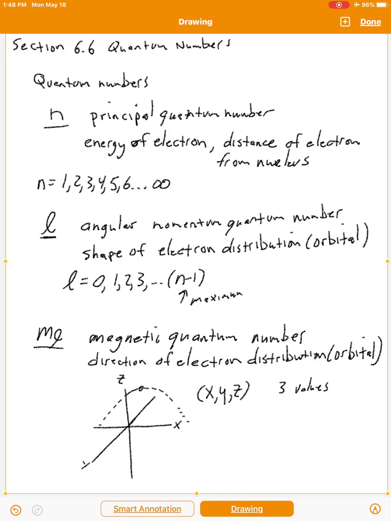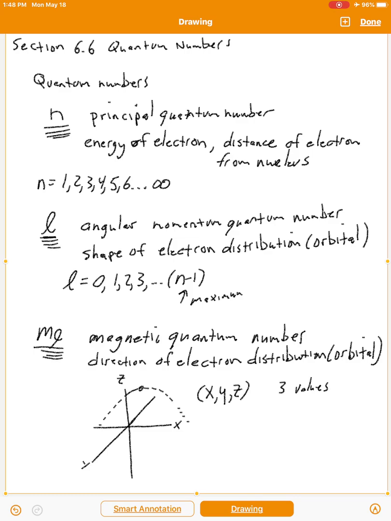We live in 3-dimensional space. Well, in a sense, quantum mechanics is a different type of physics than classical mechanics, but it still has similar rules. And one of the rules it has is that to determine the properties of the wave that we're talking about, this electron, which is in three-dimensional space, it also needs three values. And these three values are what? They're n, L, and m sub L.